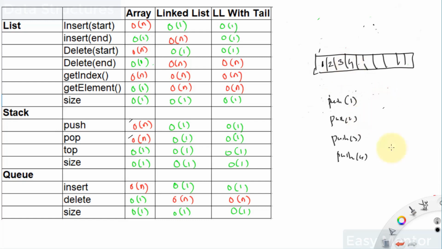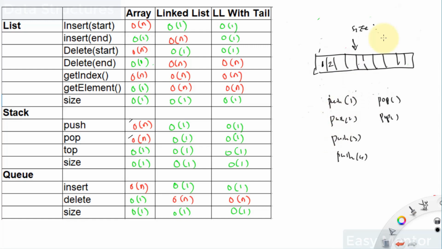Now let's say a pop of stack happens after this. This is basically the size of the array after the insert of 4. Pop would remove the element at array of size minus 1, which is 4. Is it expected that we remove 4? Yes, because that's the most recently inserted element. So this works so far. Now let's pop again. What is the most recently inserted element among 1 to 3? That is 3. So when you pop 3, this seems to work, right?